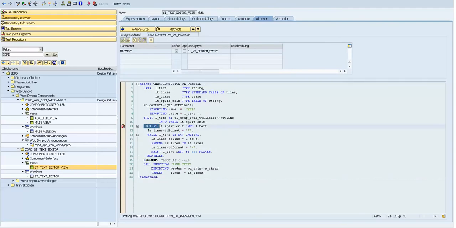We loop over what we see: we split the text at spaces, then we put it in this table, we loop over this table, and we append the word to a table, and then we shift the text by 132 places, and then we just call this function module to save the text.